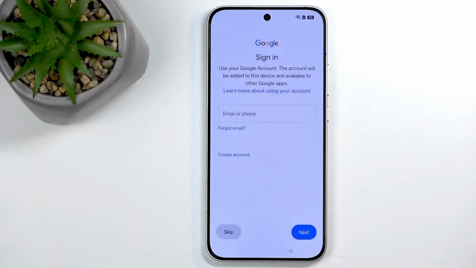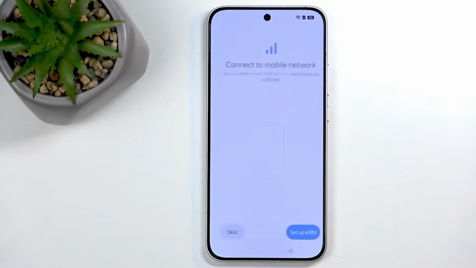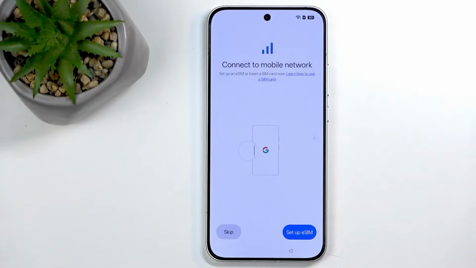Now, here we have sign into Google. Yeah, no, you can go F yourself. Yeah, we're going to be skipping that. You don't need to confirm that. And here's the mobile network or SIM card. So like I said, you can set up an eSIM through here, which, would you look at that, you can skip it. So why couldn't I just skip the Wi-Fi connection? You could have just told me that, ooh, without network, I won't have date and time set automatically, get software updates and other bullshit, along with not having a option to add a eSIM. Crazy. Another solution for this problem. But let's be honest, it's all about getting your data. So anyway, now I'm kind of crapping on this.